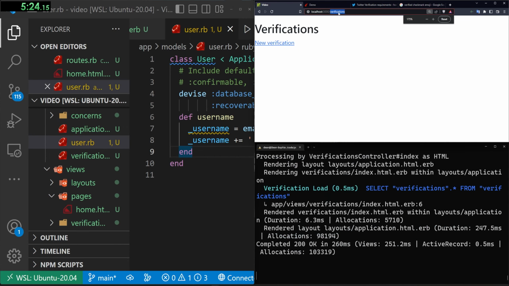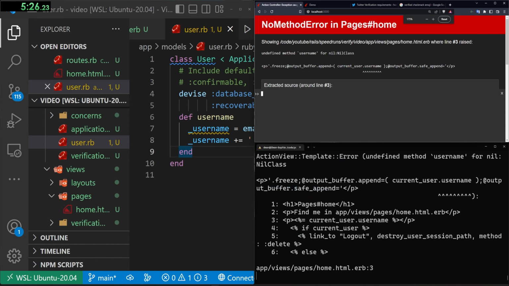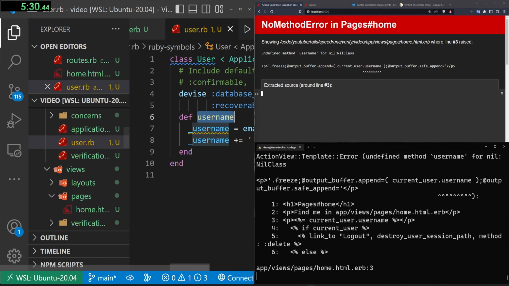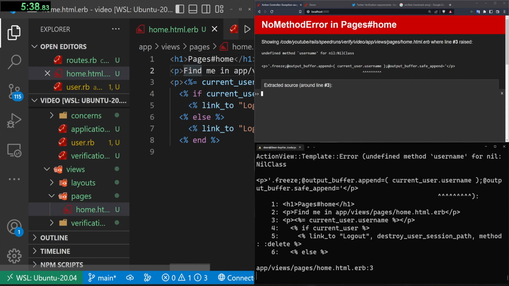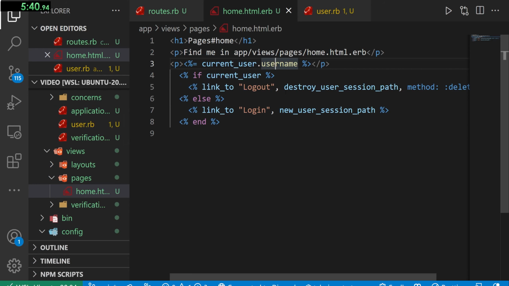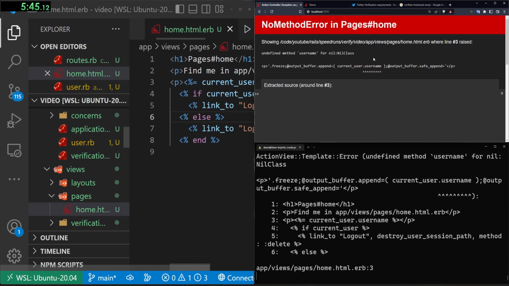That looks fine. We're going to go back to our dashboard real quick. The undefined method for the username is still here. But we, of course, have a username that is defined on our users. So I'm really not sure why it's upset with us. So let's go back to our homepage, hit F11. current_user.username. We need to make sure we're actually logged in here, which we are now.